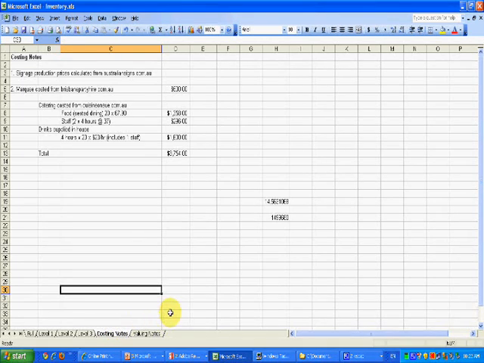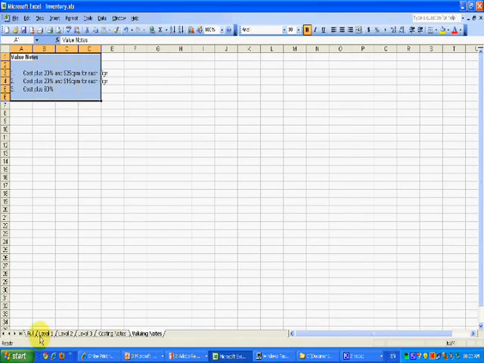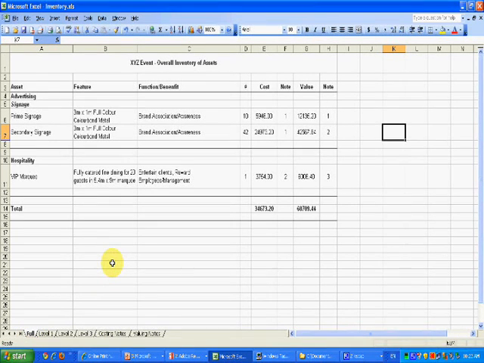Okay, and just to be in order, we'll drag and drop that one into there. So we've got our costing notes and our valuing notes and our full inventory. This is where we start. So for each asset, we'll walk through this prime signage one first. So we've got prime signage, whatever you call it, tier 1 signage, so on and so forth.